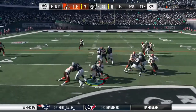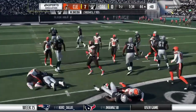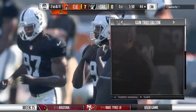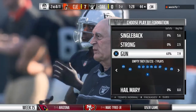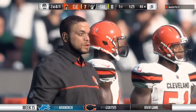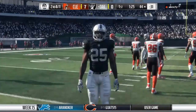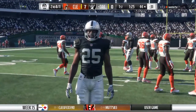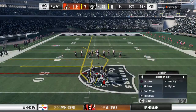They'll run it now out of the gun. And he got blown up. Losing yardage on the play back at the 44. That's going to go as a loss of a yard, and it'll be second down. Yeah, and that was a safety that came through and made the play. But there's no doubt in my mind, he hits like a linebacker. And we see a lot of that in today's NFL, don't we? And that time we do indeed. A big hit for a loss.